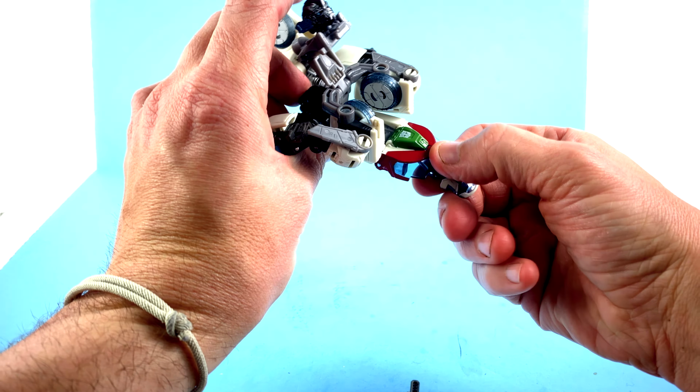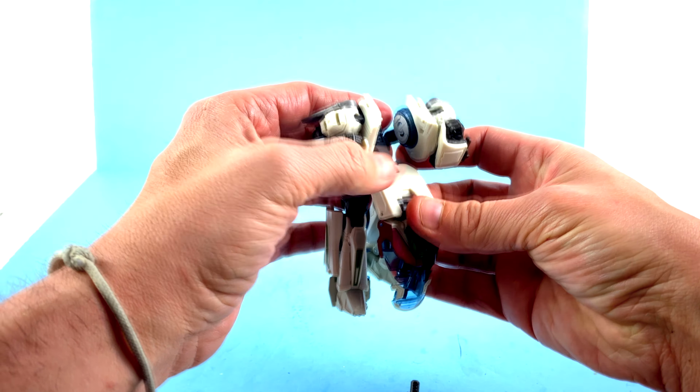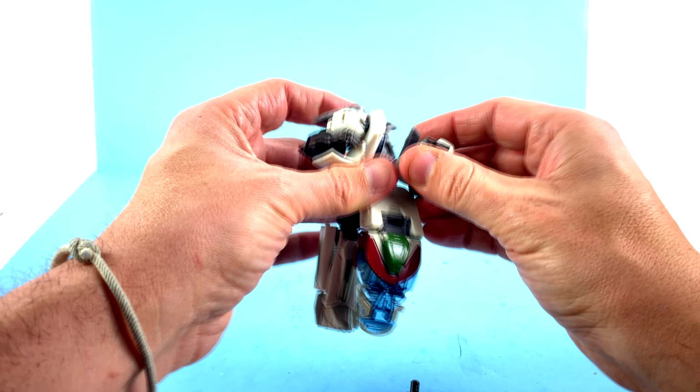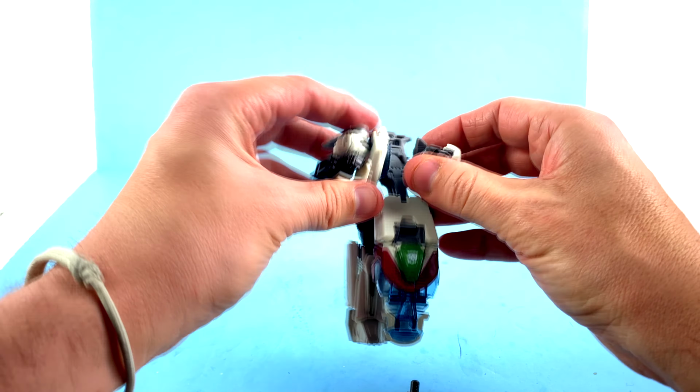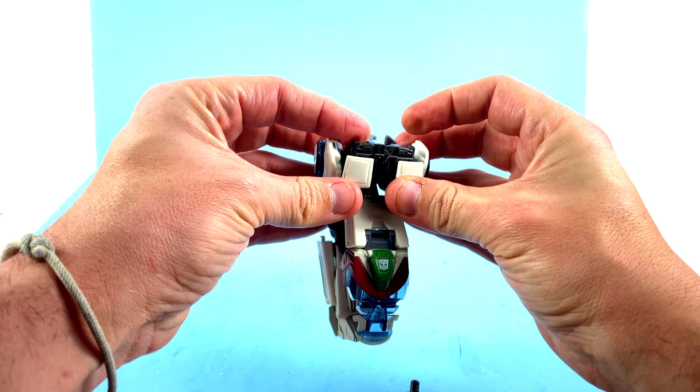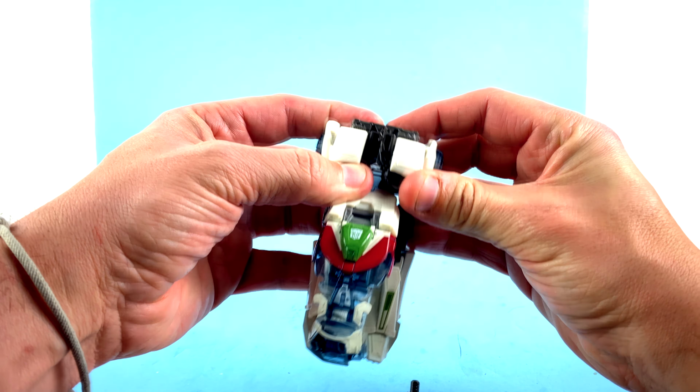Bring up his forearms to his elbows, and then these pieces here, kind of get that out of the way. These are going to rotate down and around. Keeping that all together, that'll come up and sit right there. You can sandwich that together, but you don't really need to just yet. Kind of keep that out of the way.